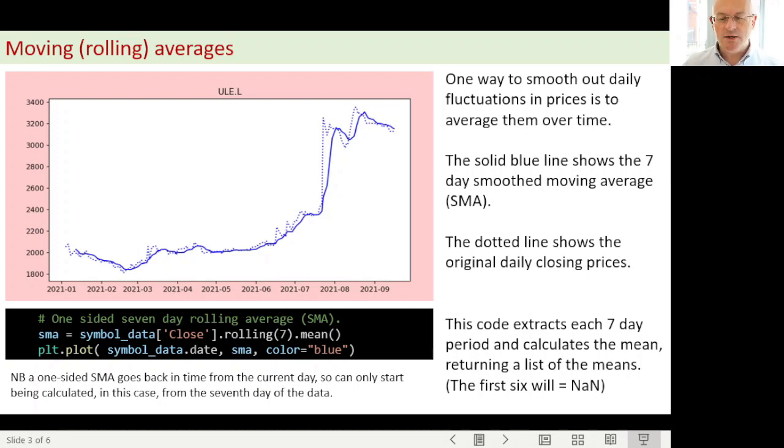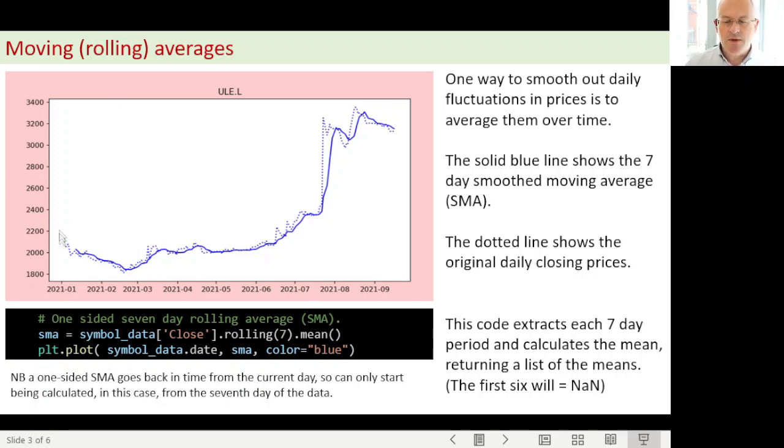So in Python, there is a simple way to produce these rolling or moving averages. You can pass in a data frame column. So here we're sending in the closing price from the symbol data. You then use the function rolling and give it a window in number of units, in this case days, of which to average, or any other calculation you want, in fact. It will then automatically select out every 7-day window across the whole data set, and in this case pass it through to the function mean, which will calculate the average for those 7 days, and store it back into a list, and that list will contain all of the 7-day averages for every point on the price data that you've sent to it.